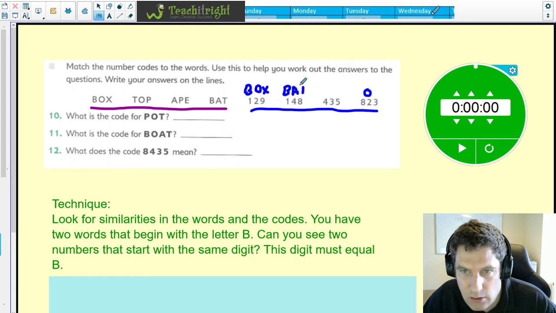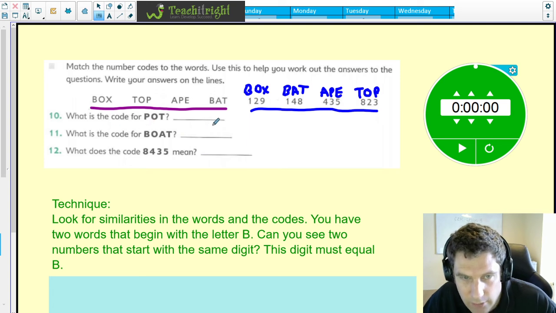And I can actually use that to help me a little bit, because if the 4 is an A, that means that this word starts with an A, which of course is ape. And the last thing that I need to do, I've only got one word left. So I come back over here, what was it? Well, I need top. So T is the 8 and the 3 is a P. And we learnt that there from ape.